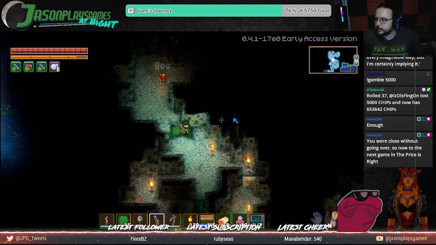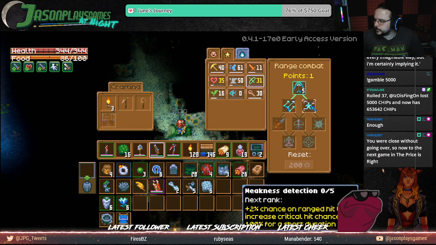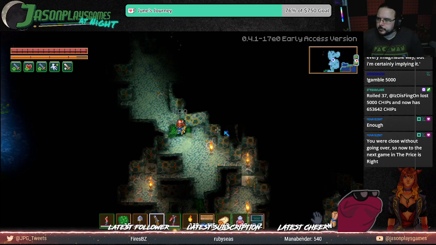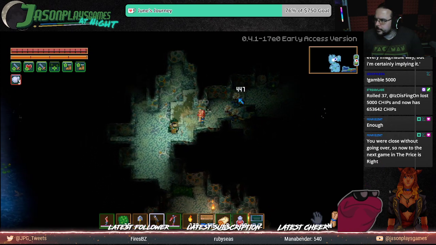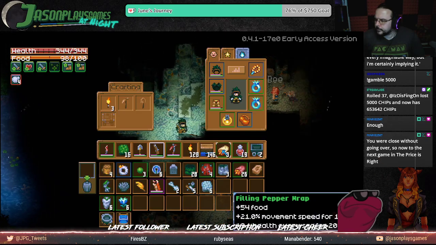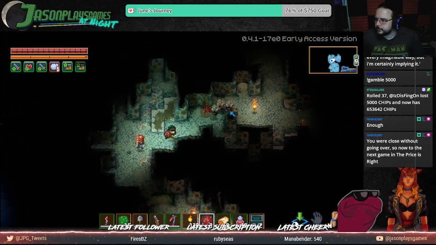I'm gonna fall back and unmold. I have talent points to spend anyway. All right. Back off, back off, back off, back off. Oh, we're playing with bombs again.